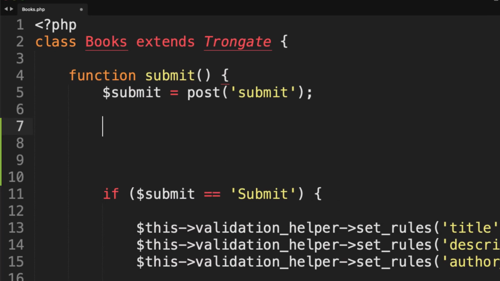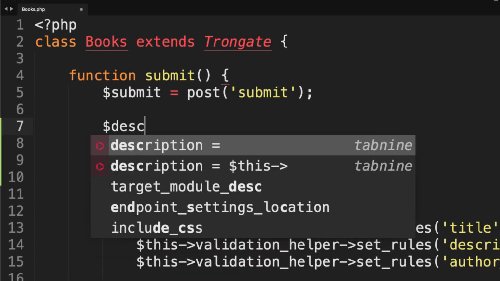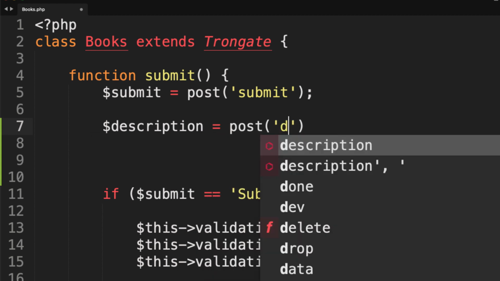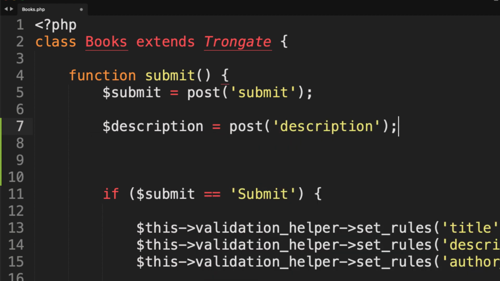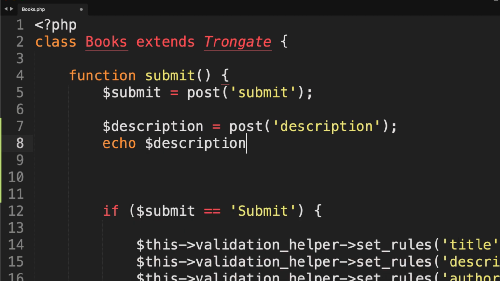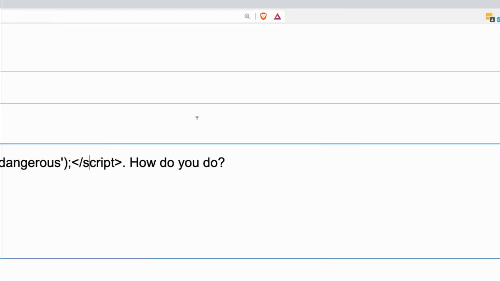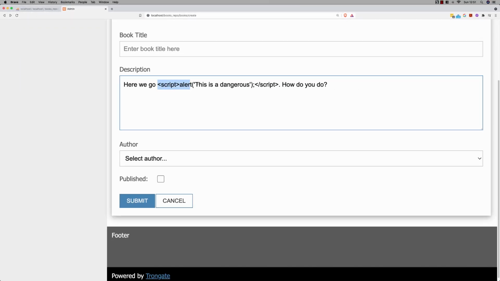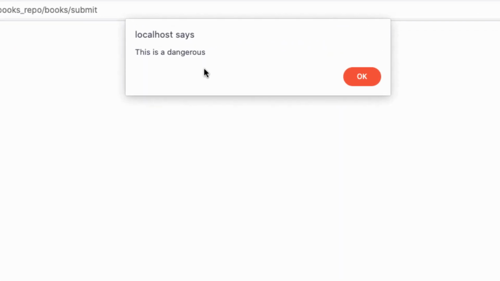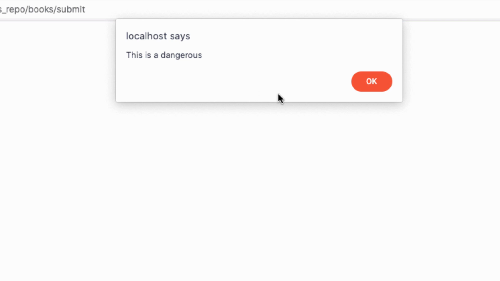Now back over to the code here, I'm going to say description is post description. Okay, now if we echo out description with a die statement, have a look at the code. Do you see how I've added some JavaScript in here? And if we submit, there you go, look, we have a pop-up.